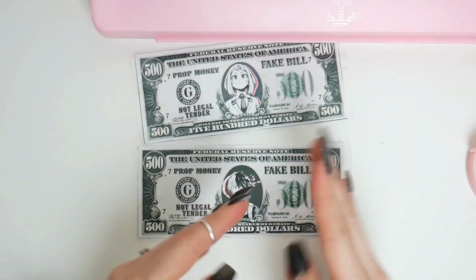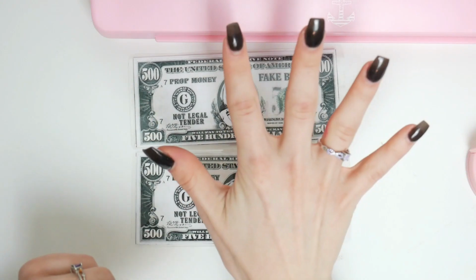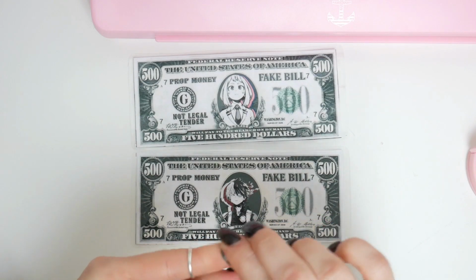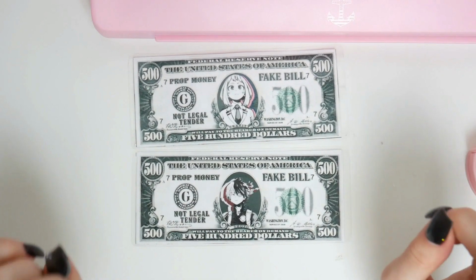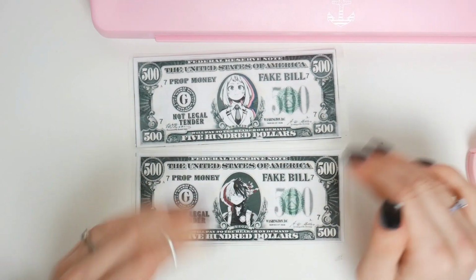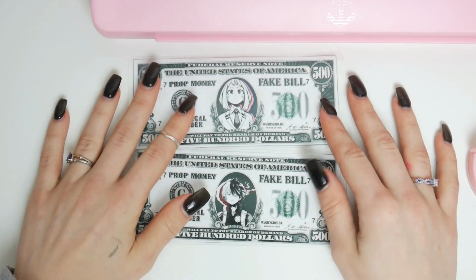Alright, and so these are the two that we made here. I will be making more of these. I plan on doing them in sets of 5, so you'd get 5 characters from each anime that I choose to create a label for. If you have any sets that you really want to purchase or that you'd be interested in, just leave me a comment down below and I will work on getting those out to you guys.